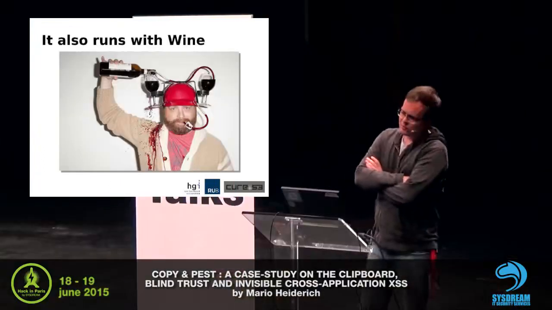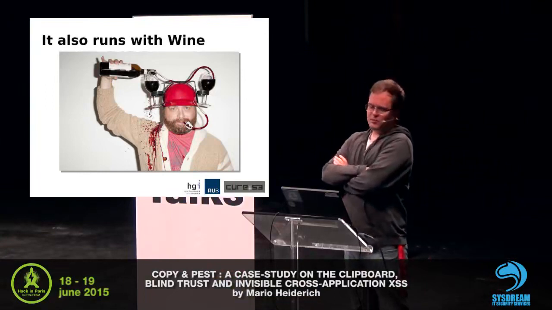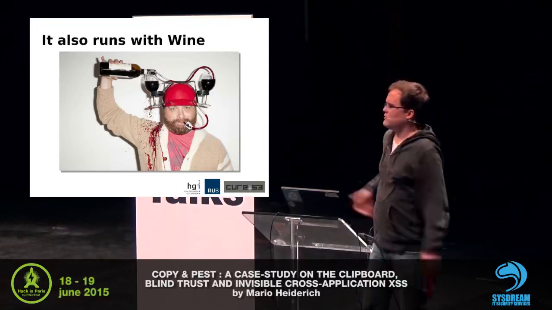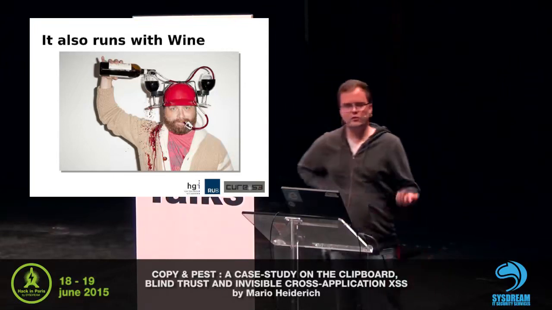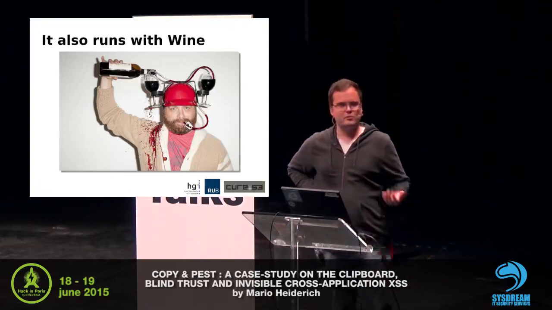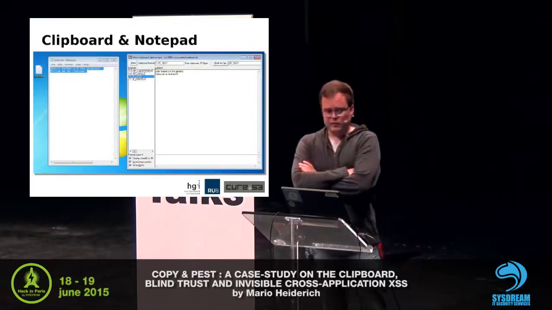So I was also trying to find a tool to do the same thing on Linux, because this only worked on Windows, but then I figured out that this also runs on Wine. So if you want to do the same analysis on a Linux system with a Linux window manager, just run it with Wine. It's a very simple tool and it's perfectly fine. However, let's have a look at what it actually does.